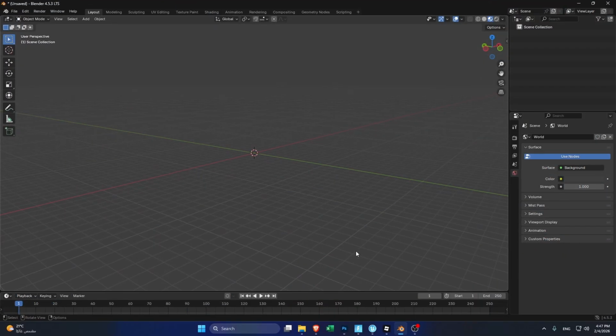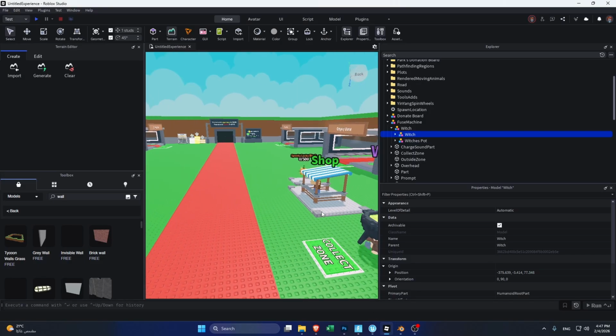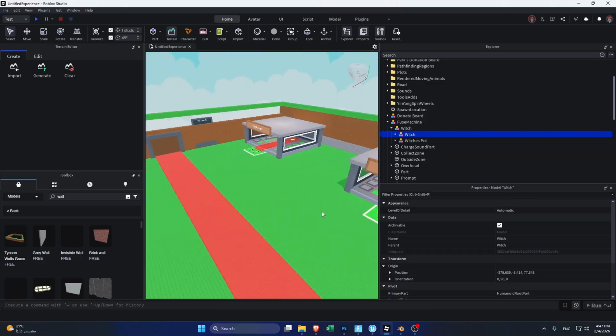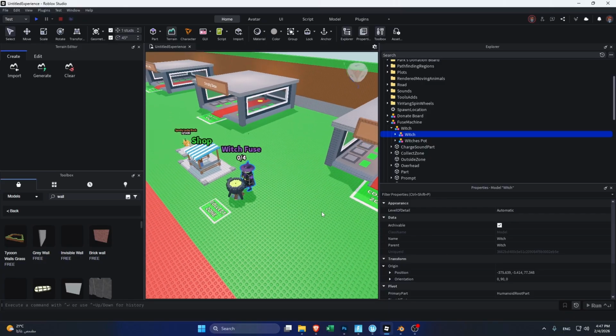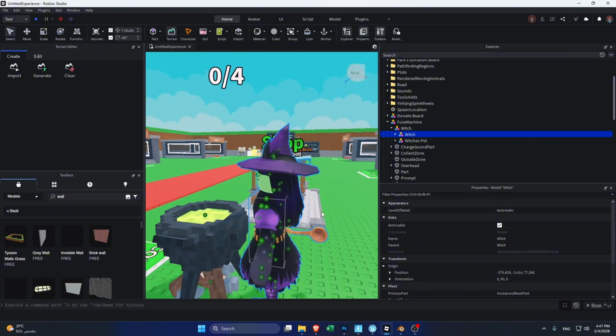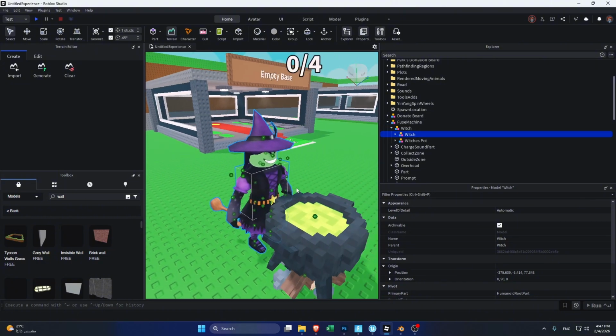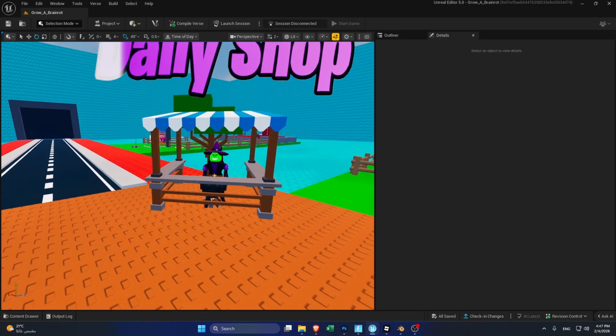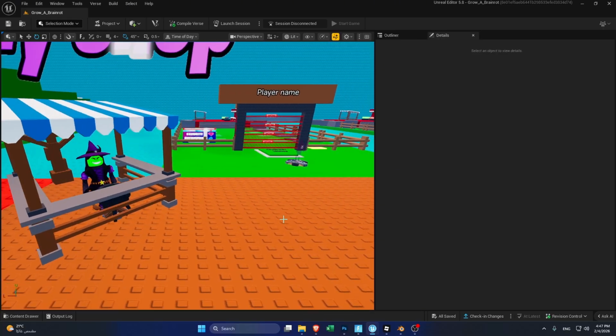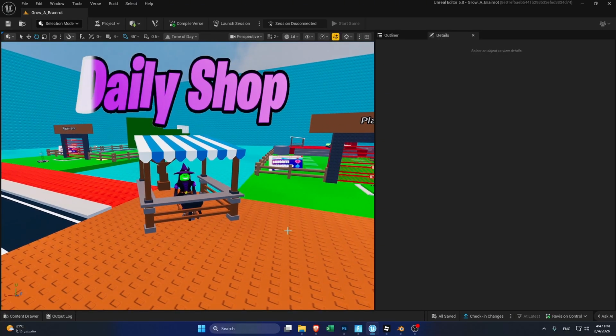First things first, we need to get, or select, the asset that we need to import from Roblox. So here I have the Steal a Brainrot map, and I want to get this witch into my Fortnite project. I have already done that, but I want to show you how I did it.